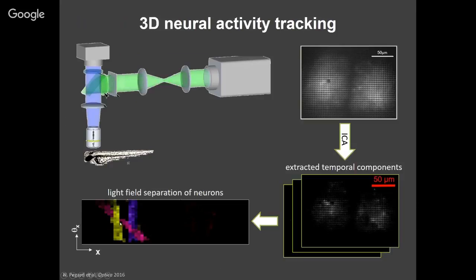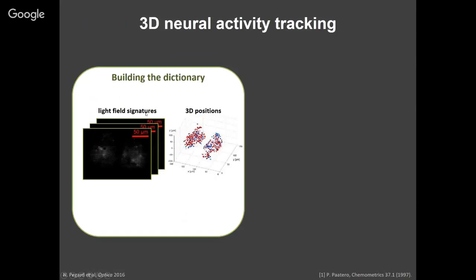So I take the yellow one and I can generate the light field measurement that I would have gotten with just this yellow one on. And it includes all of the scattering information because it's really just a dictionary decomposition from the raw data. So what I end up with is this dictionary of what we call light field signatures, where each light field signature is the intensity measurement at the sensor that I would have gotten if I just turned on one particular neuron at a time. So I have a different light field signature for each neuron, and for each neuron I have its signature and its 3D position, which I got from fitting the blob model.